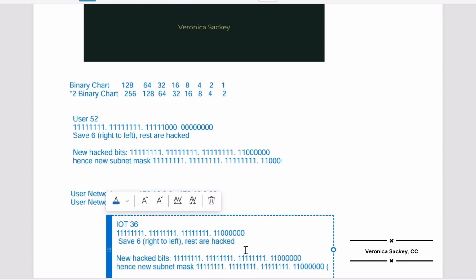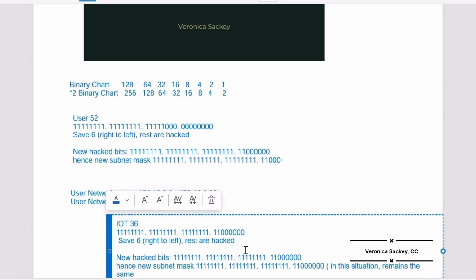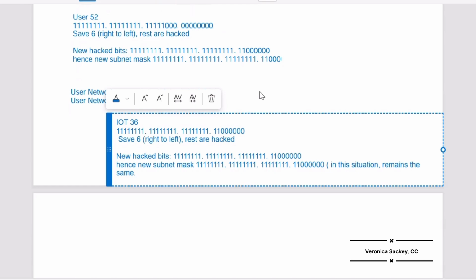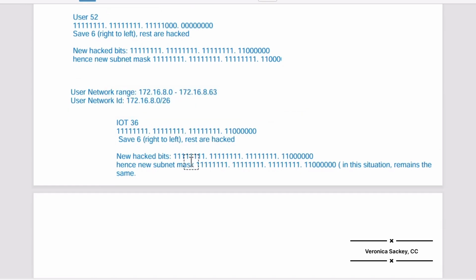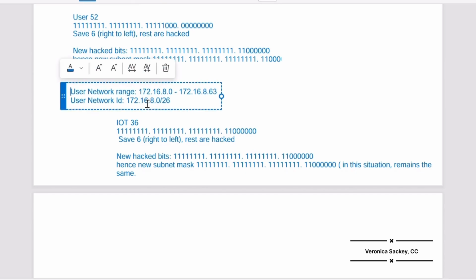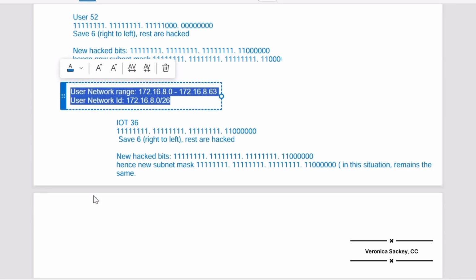My new subnet mask technically remains the same, though in other situations it does not always remain the same. Right. Then, after we've taken this for the IoT, we're going to look at our IoT network range like we did for our user.